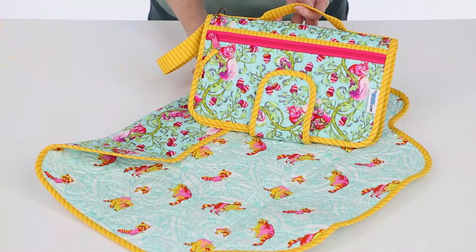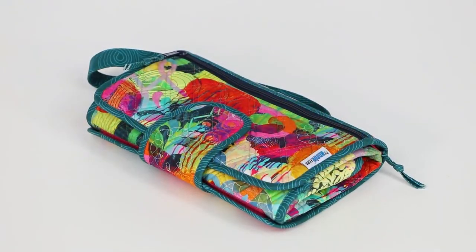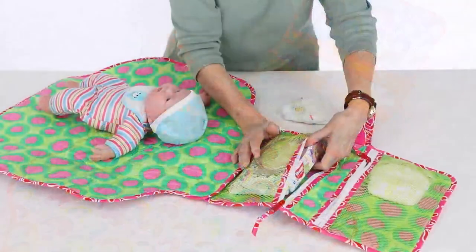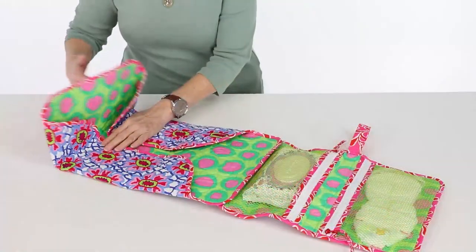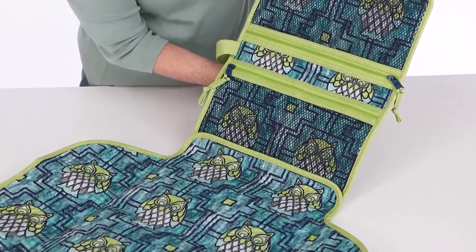The Changing Station 2.0 pattern is fun and easy to make, and they make great gifts. Whether you're making it for yourself or someone special, to use for changing a baby or for other purposes, we know you'll love Changing Station 2.0.